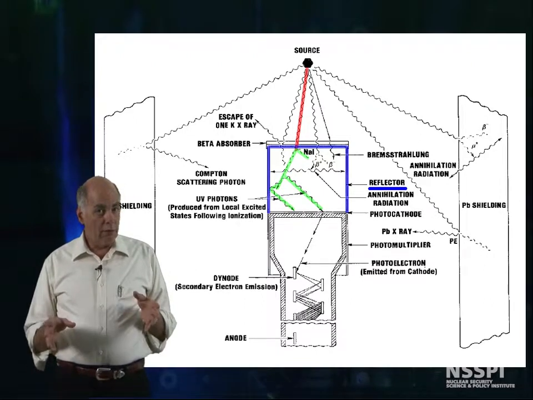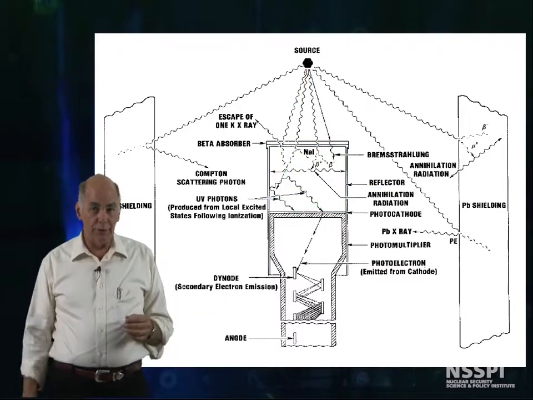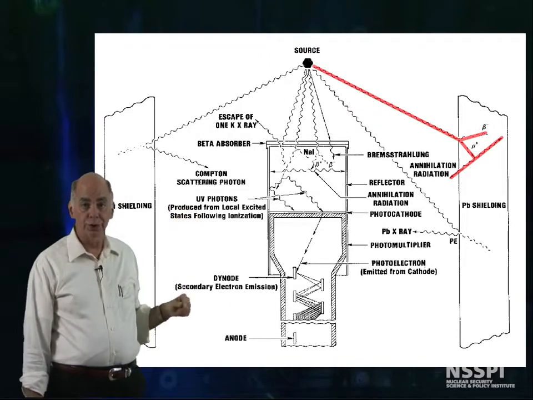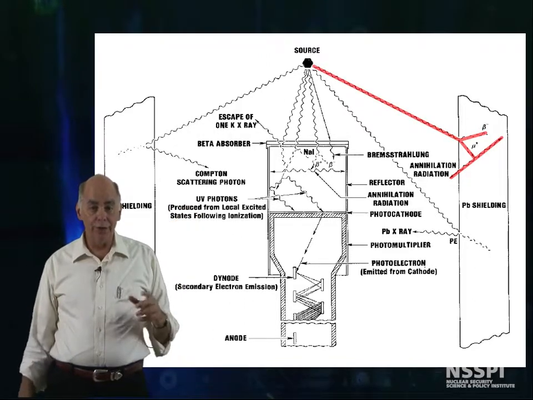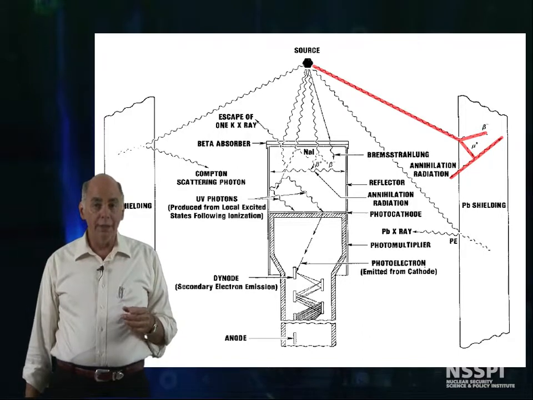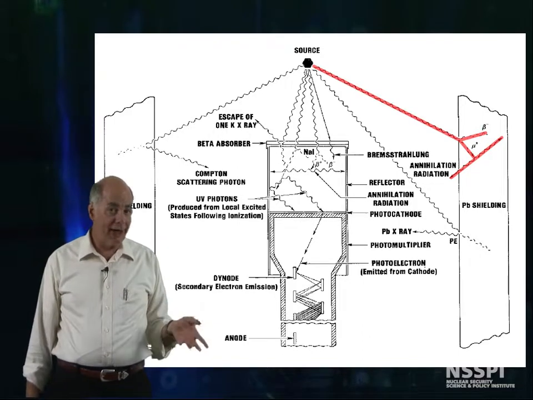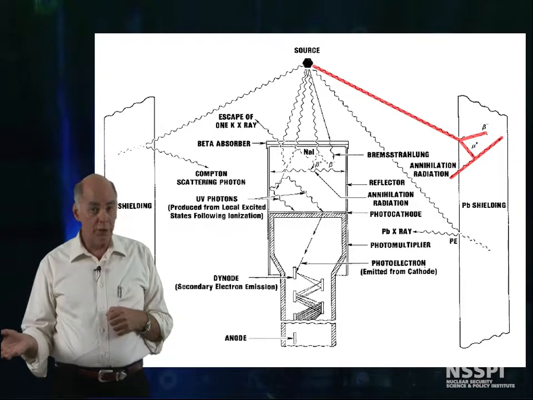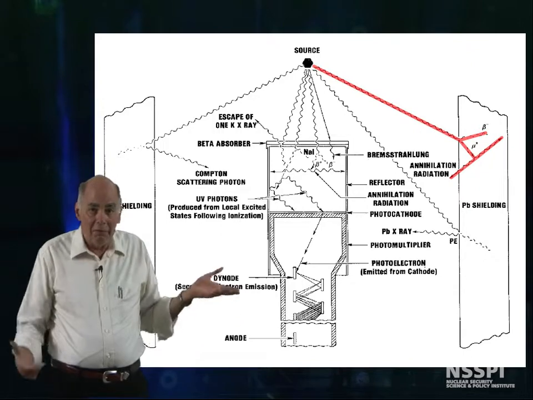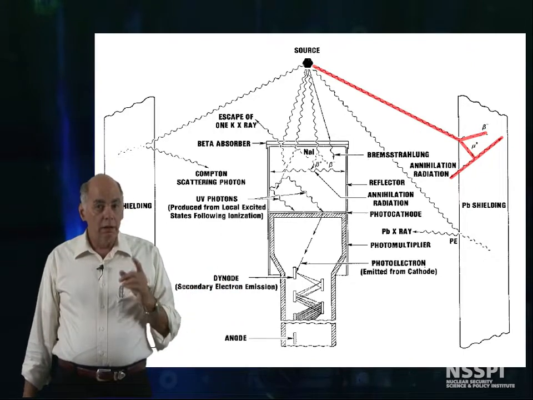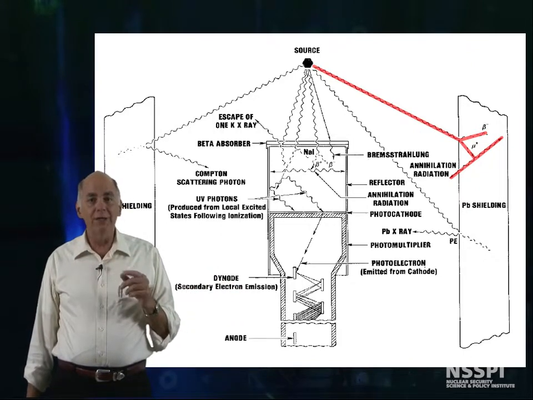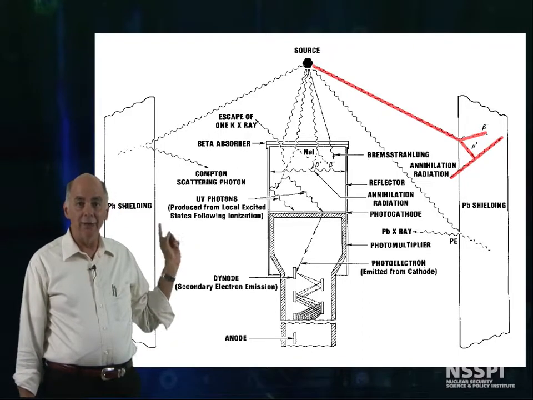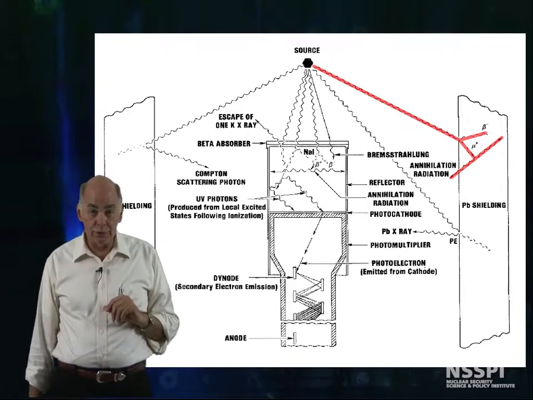Now, let's focus on the surrounding materials. This gamma from the source strikes lead shielding surrounding the detector, creating a positron that annihilates, creating a 511 keV photon that can now enter the detector. Well, so what? Well, we're trying to measure the radiation coming from the source, and this 511 photon is not from the source.